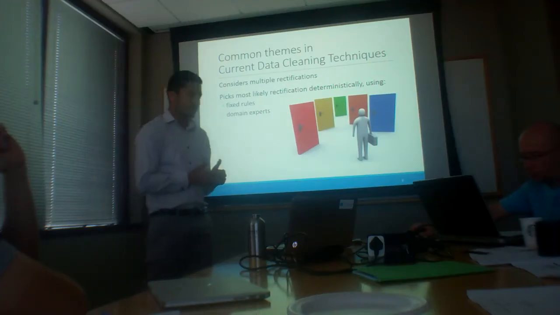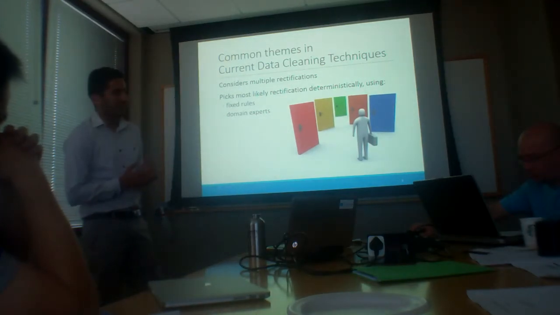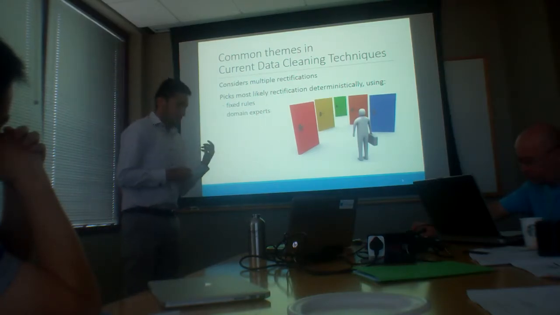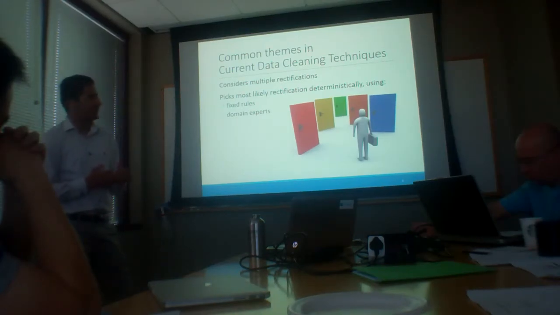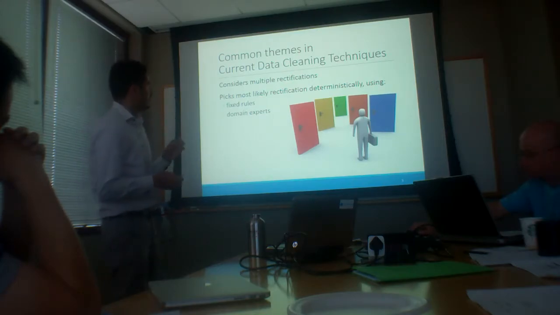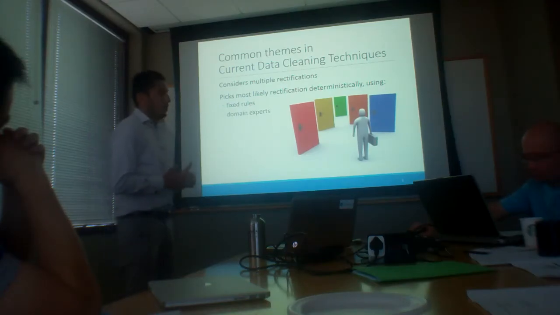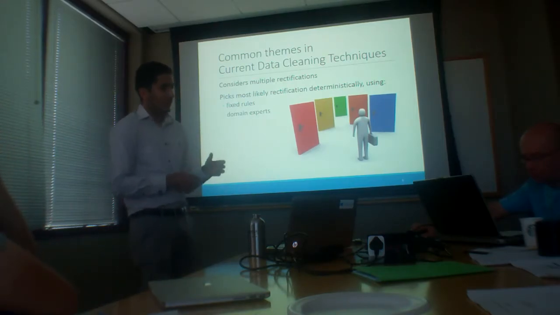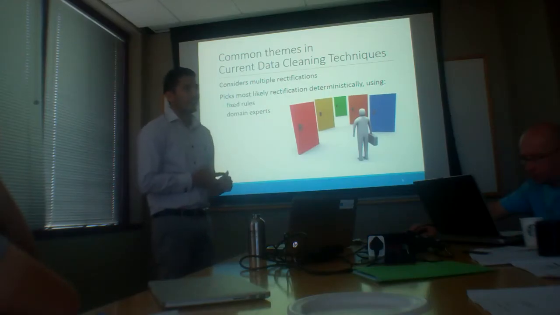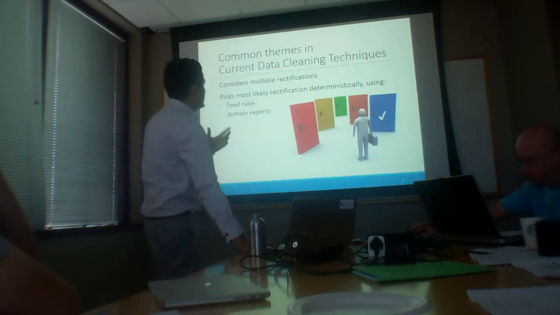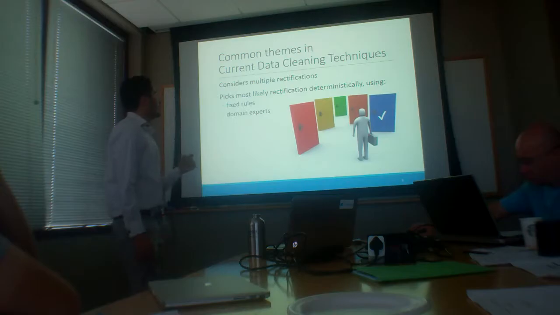In the case of outlier detection, the most likely rectification is picked based upon the distance of that particular data object. In conditional functional dependencies, they use a min-cover based minimum cost function algorithm to pick the most likely rectification for a dirty data object. Whereas BayesWipe uses the relevance probability that it gives to the multiple rectifications and picks the rectification which has the highest relevance probability. So as I told you before, they pick only one rectification.